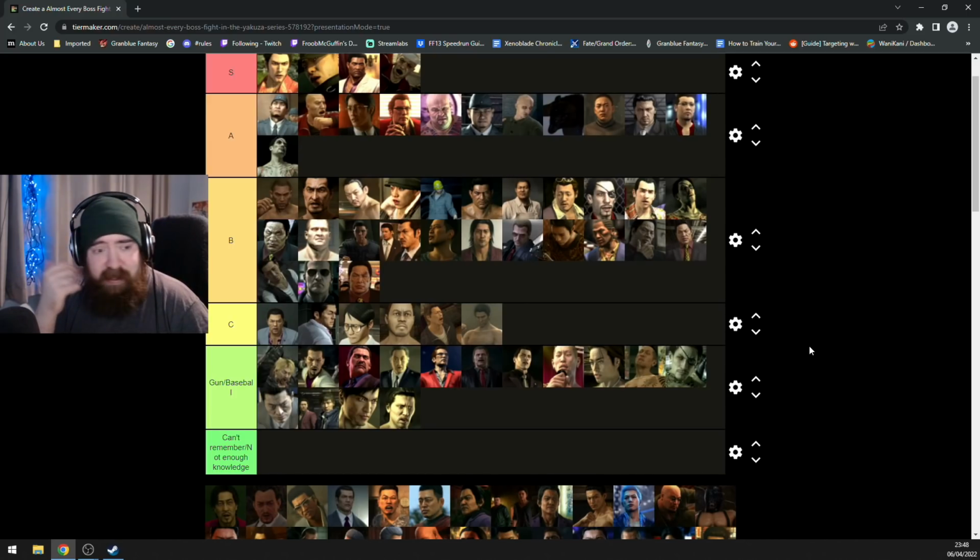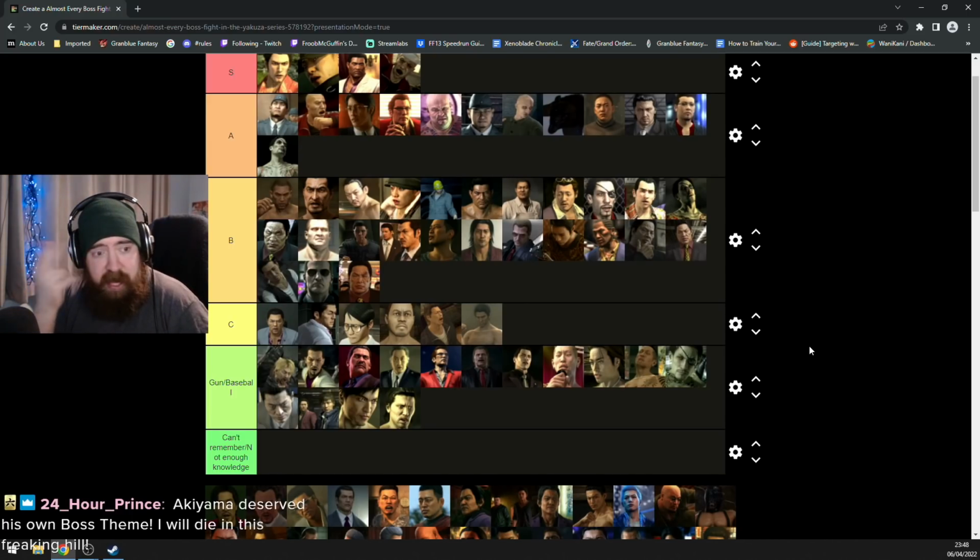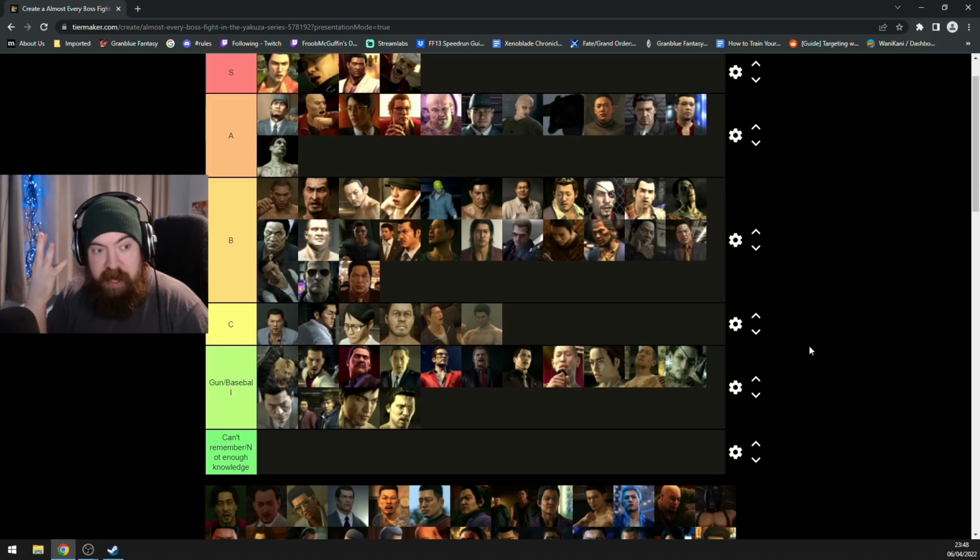Is it good strats? Yes. Is it over in 2 hits? Yes. Doesn't get a unique boss fight. Akiyama's one of only 3 or 4 bosses in Yakuza 6 you only fight once. Every other boss you fight 2 or 3 times. Or in Nagamo's case, 4.